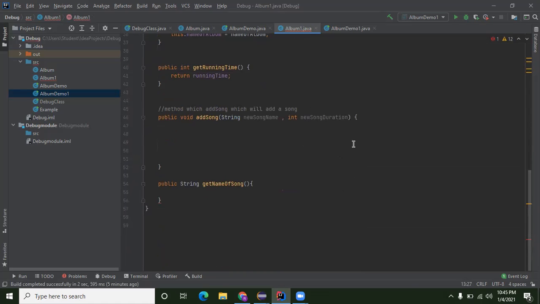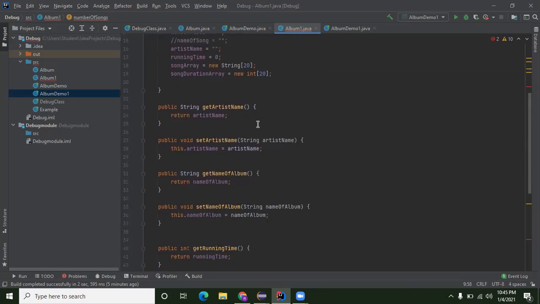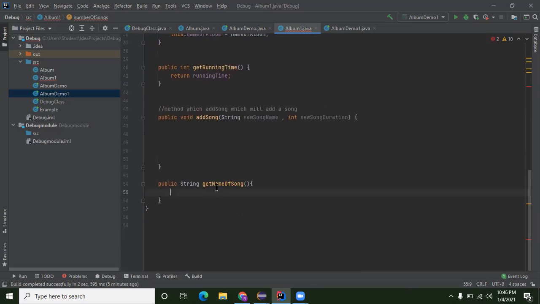Or not the number of days, but the number of songs rather. The purpose of this is to keep track of the index we're on in the array. So if we're on the first song, then we know to populate the 0th index, which is of course the first element.